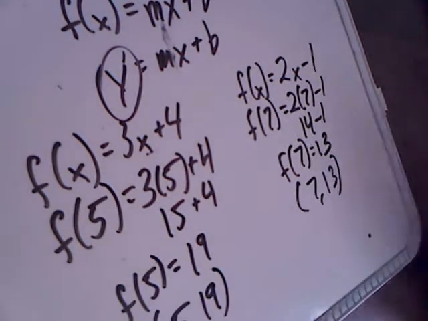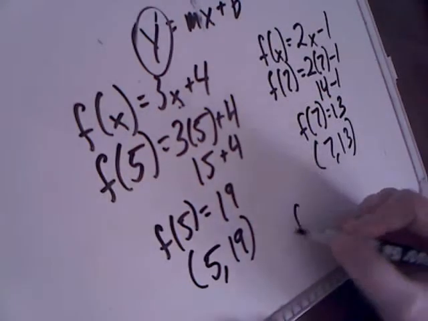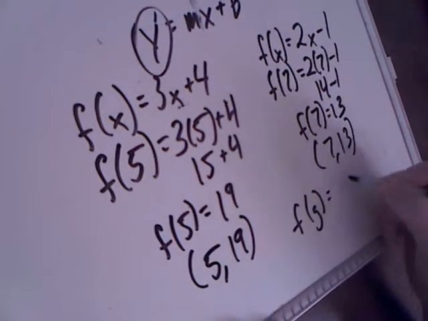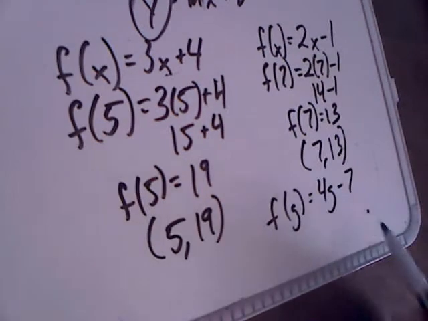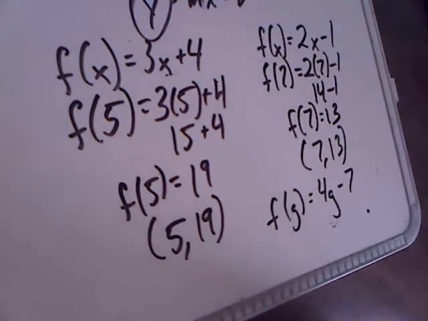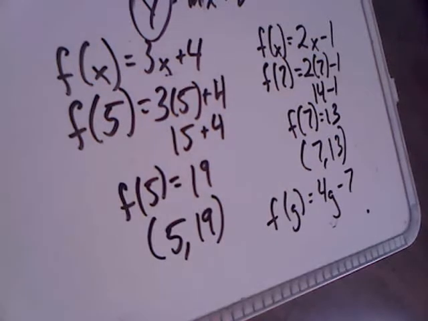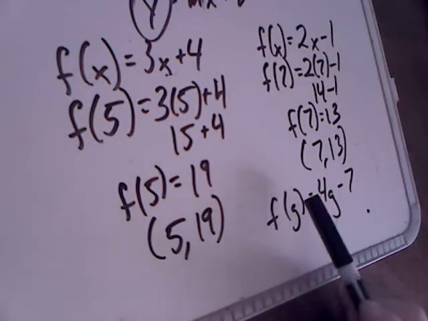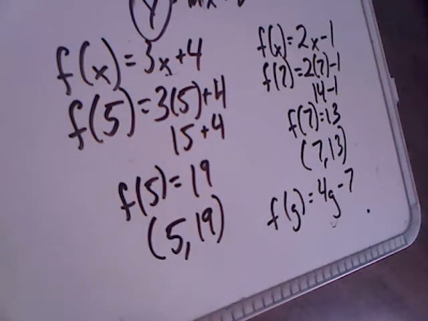This also works with things that are not linear equations. You might see something that looks like this. Or you might see something that doesn't resemble, that's a g. You might see something that doesn't resemble a linear equation at all. It might look completely different, and that's okay, but whatever number goes in here, you replace all of the variables, all the same variables, with that same number.